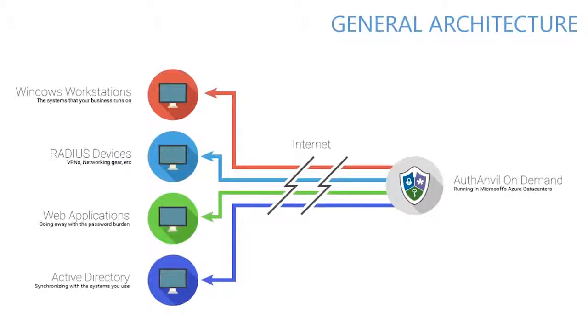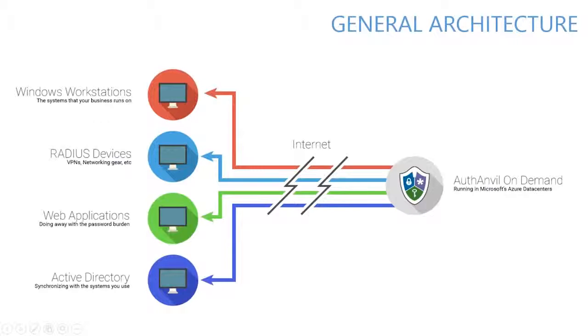Also, as I mentioned, there were some issues around scale and scalability, and so we have now developed, from the bottom up over the last year and a half, AuthAnvil On Demand, which is running on Microsoft's Azure data centers. That gives us a lot of flexibility on a global basis for how we can spin up pods geographically and enable you and your customers to meet your various security and compliance requirements, and also support your concerns around availability and it being elastically scalable. It allows us to make sure we have that instant-on, always-on capability.